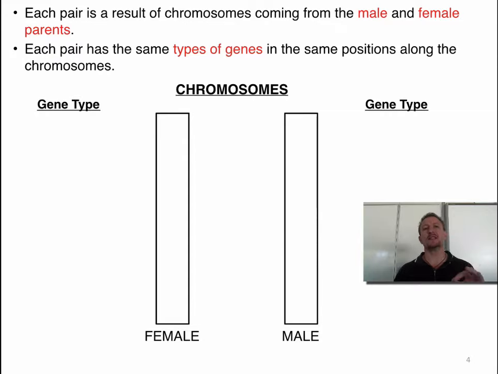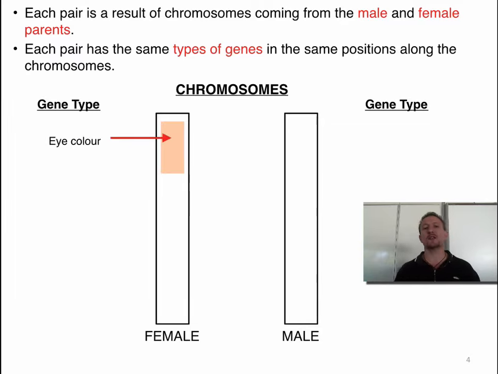Now, each chromosome will have genes, and genes will be specific characteristics. The chromosomes are the same size in each case. These are chromosome 1, these are chromosome 2, and in the cell they will be the same length. The chromosome itself is split up into specific compartments that get filled up with the genetic information.